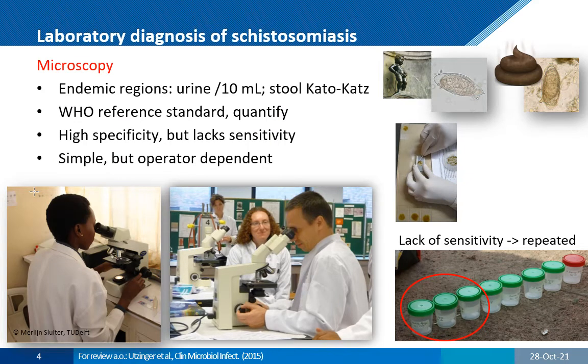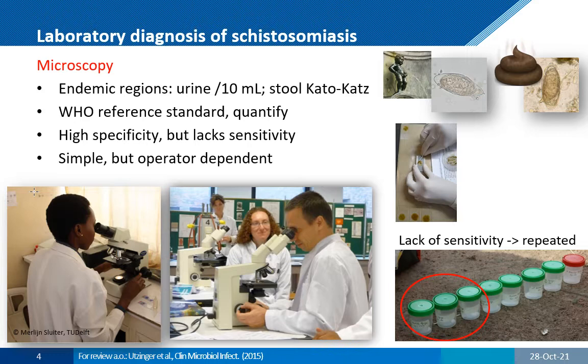As you probably know, despite all its limitations, microscopic detection of schistosome eggs in stool or urine is still considered the diagnostic reference standard, both in endemic and in non-endemic regions. And this is because microscopy is considered to be highly specific, and it's relatively cheap and it's a simple procedure. And an additional advantage of microscopy is that you can quantify the number of eggs. You can count the number of eggs per 10 ml of urine or in a fixed amount of stool via a cut slide examination. And this gives you, at least on population level, an indication of the burden of disease.